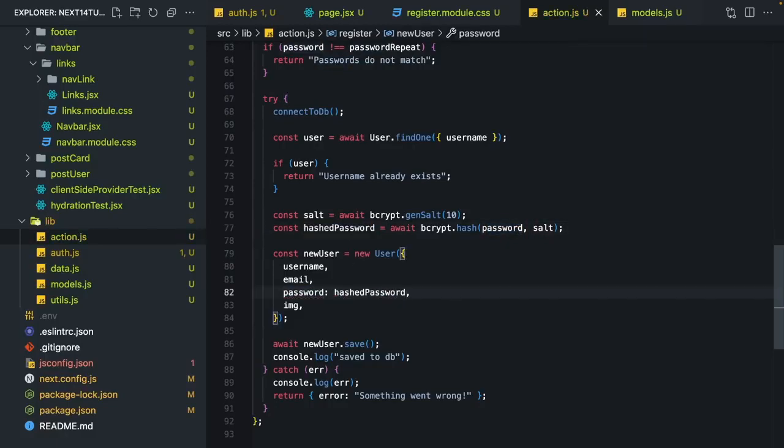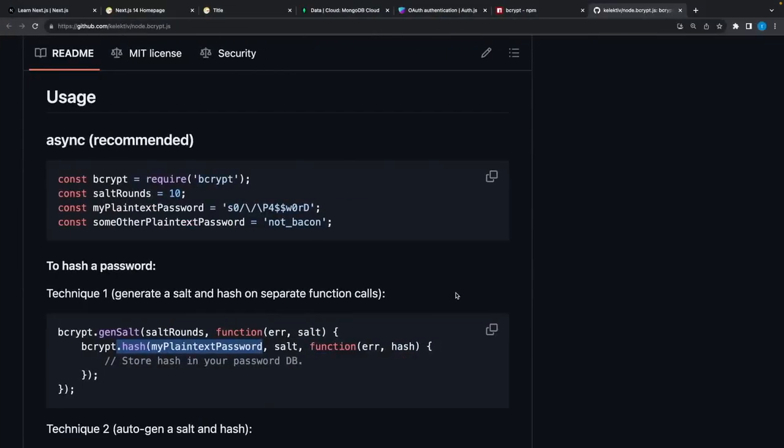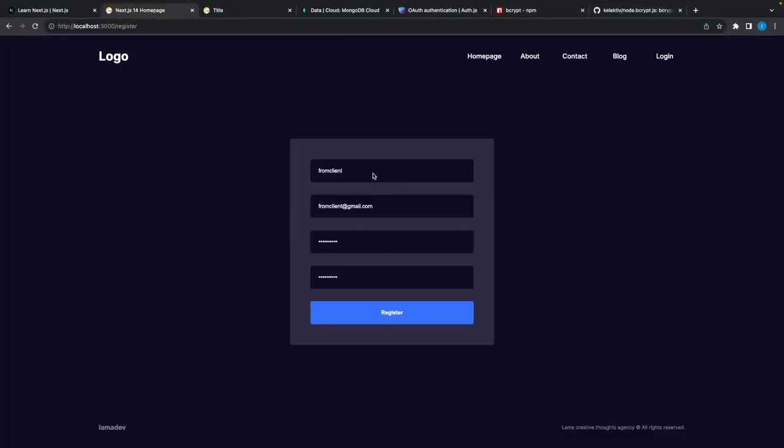So let's try again. From client with password. Let's change here. And I will say from 1 to 6. I will register and let's see.